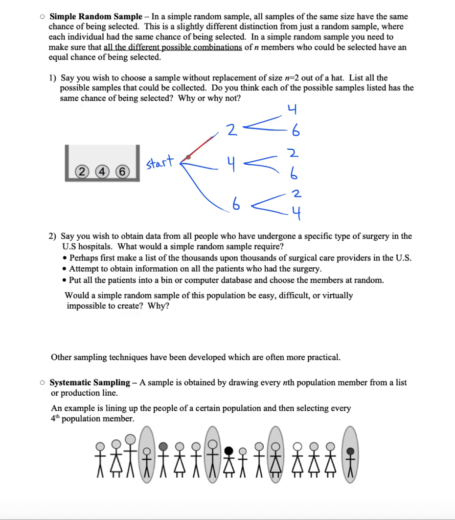Now, in these types of tree diagrams, what we do is we look at the paths that were taken to get to the ends of the branches. And we record what had been chosen. So for the first very top row here, we would have gone through 2 and 4, so that would be the combination that was chosen. And I'll just write it here on the right. If instead we take the path to the 2 and then go down here to the 6 after that, then we'll have 2 and 6 chosen. And we just want to write all those possibilities that could come up.